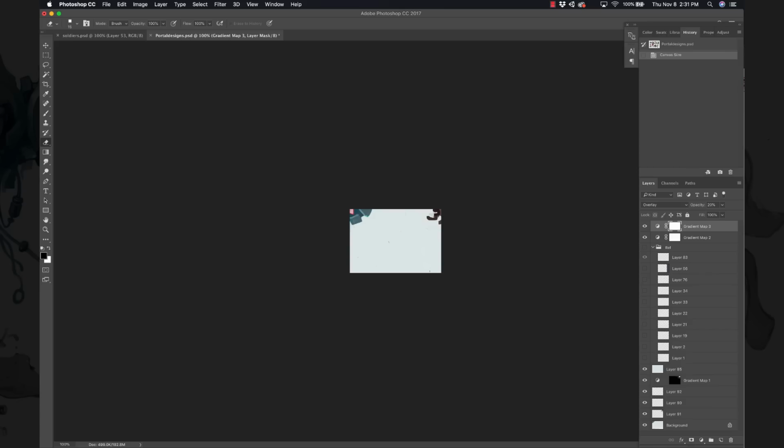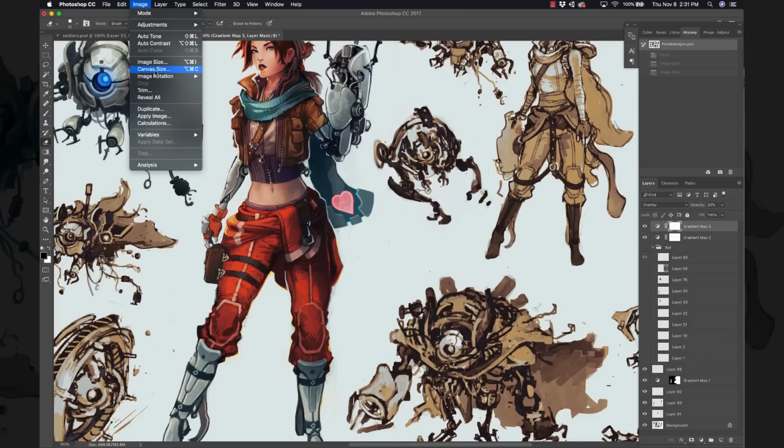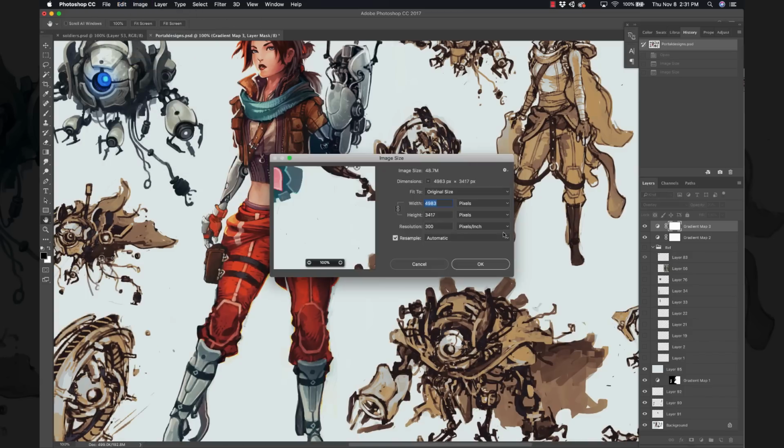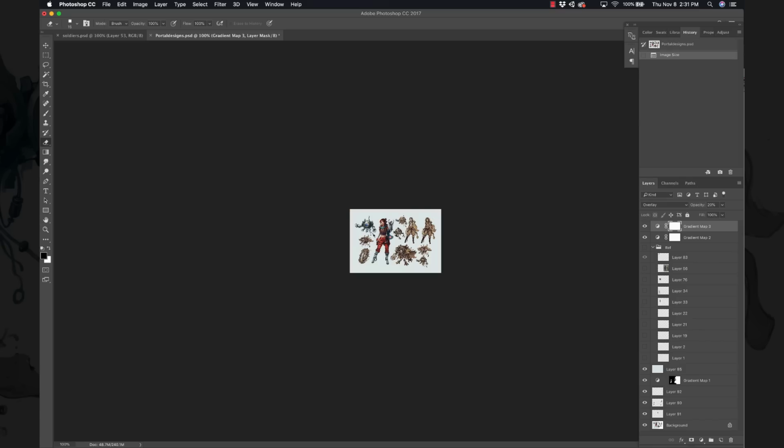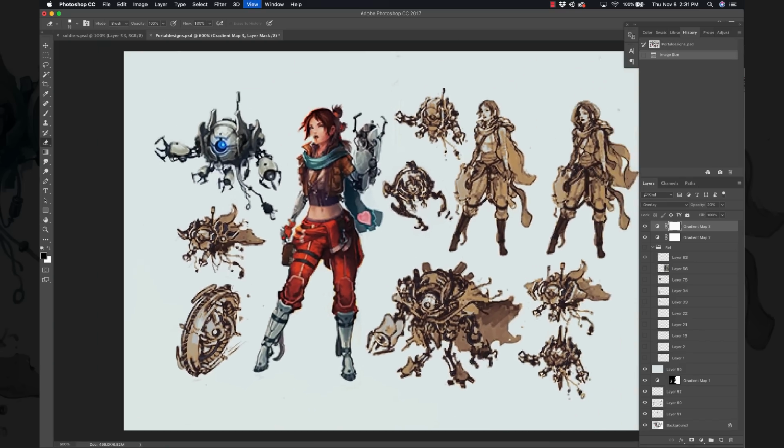Now, what happened here is it didn't reduce the size of the whole image. It just reduced the size of the canvas, the area that we're actually seeing as an image. And so all of that stuff just got cut out of it. So if you're trying to change your image size, don't change the canvas size. Change the image size, okay? That'll allow you to increase or decrease the size of the full image as opposed to just the canvas. Again, this is reducing the image size down to 10% of its original resolution.